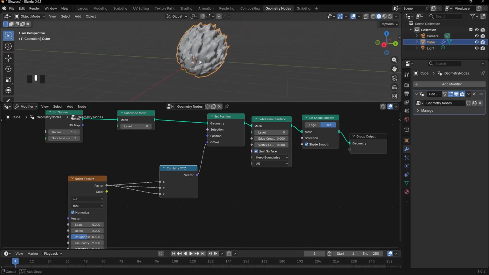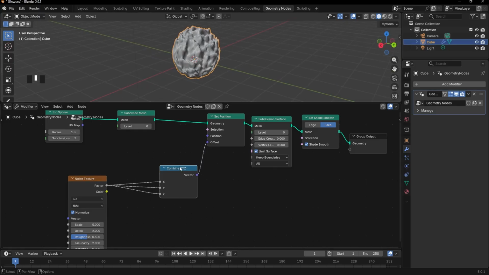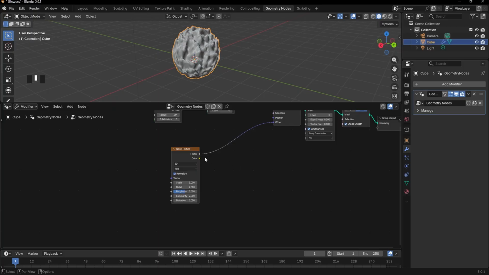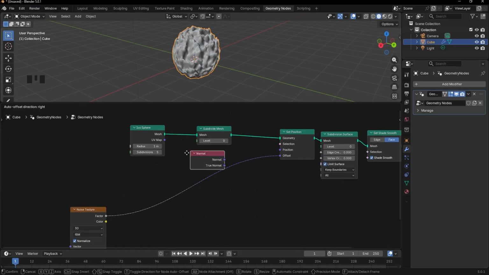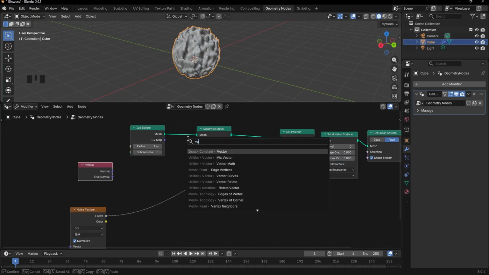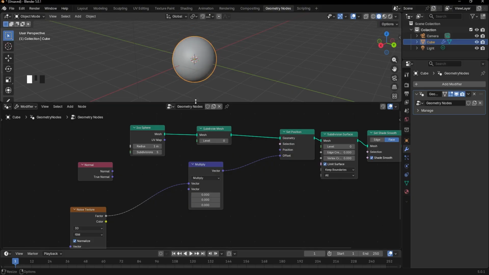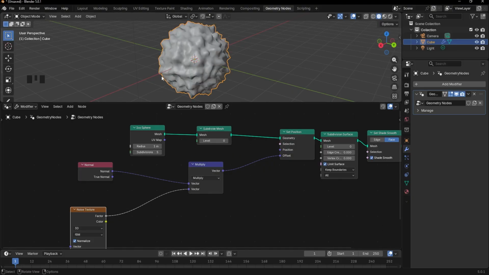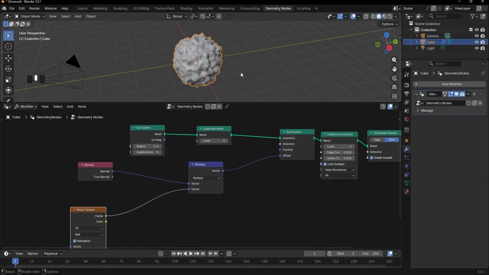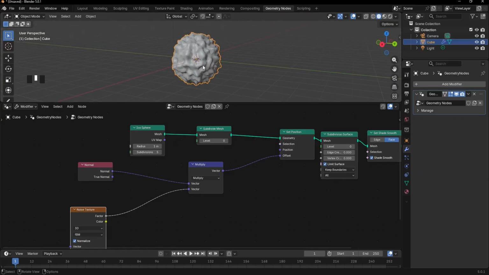So what we need to add is a normal node and a vector math node. Set this to multiply and connect normal node to vector math, and also I connect my texture to vector math. Now the texture is applied in the direction of our object's normals.